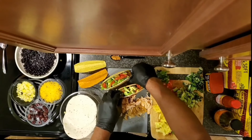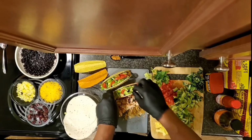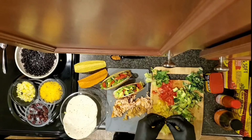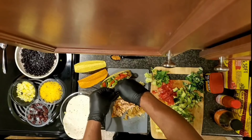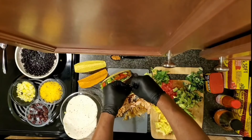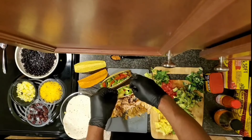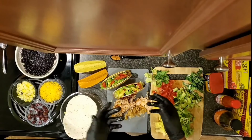And I'm gonna put an onion on there. But see, I ain't gonna go as hard on the onion this time. I'm just gonna go light on it. Just a little light. And then we're gonna top that thing off with a squeeze of orange. You see how I'm squeezing? Just get a little juice on there. And then I'm gonna put the oranges on. Just a little bit, you know. Squeeze, little juice, orange on.